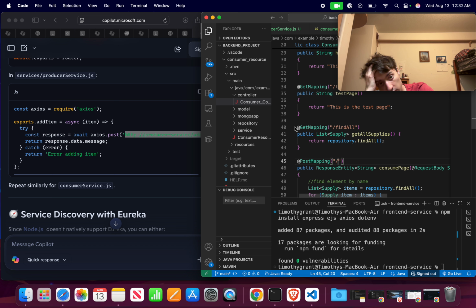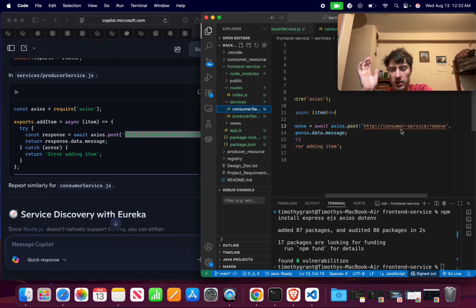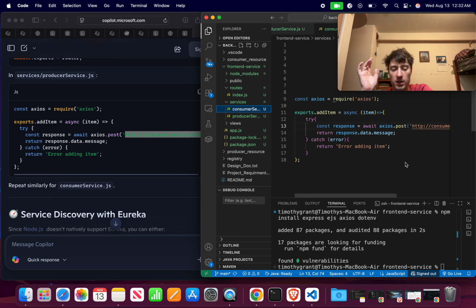I need to connect them together, but that's later. Right now I'm just trying to get something here. It's going to do this, and I'm passing an item, and then I get that. Okay, fine, whatever.